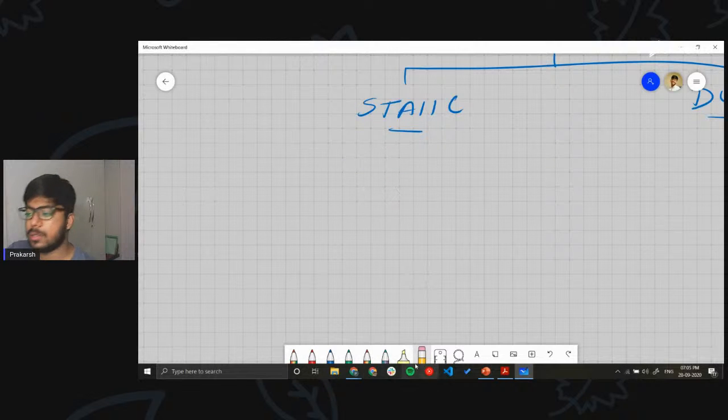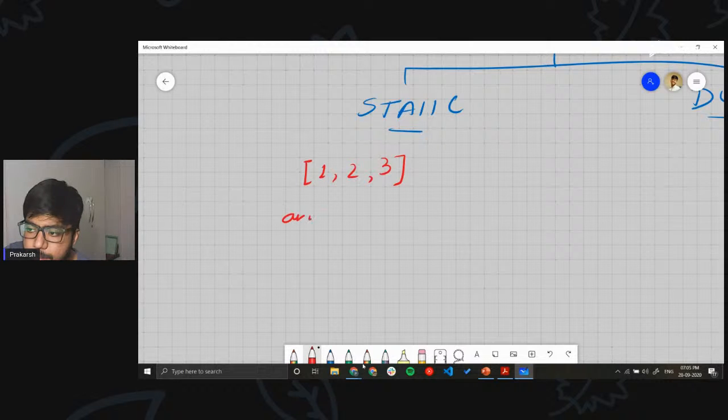Here we can focus on this. So this is a static array, 1 2 3, a simple static array, and you really need to fetch something. For example, array 2. You need to fetch array 2 out of your static array.